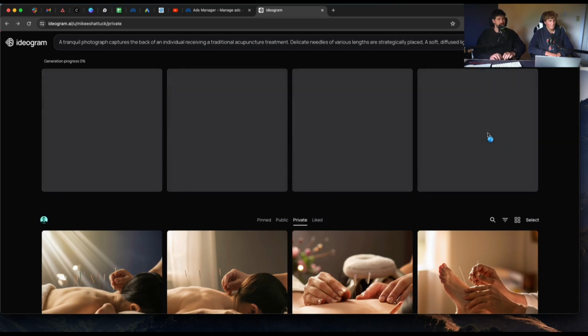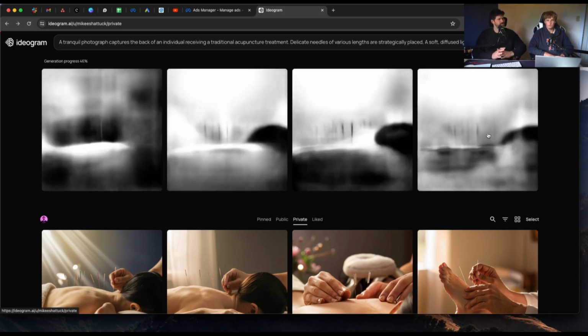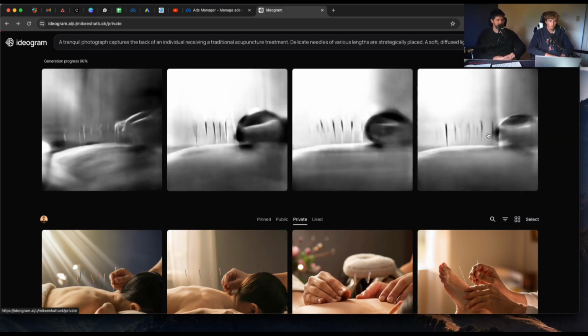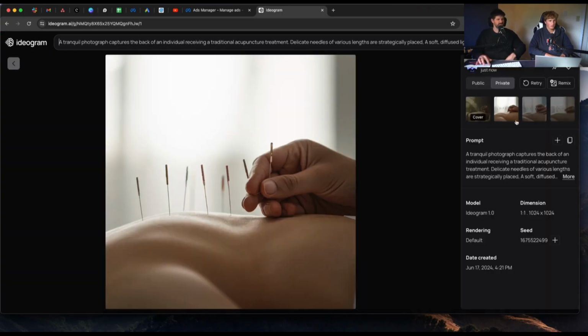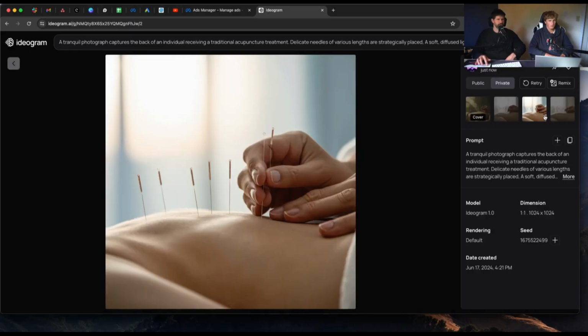But if you can see what I'm doing right now, you would have to buy stock footage or a stock photo and pay for the rights to use it if you're going to have a real photo of acupuncture. So these kind of look more realistic. That is the third one. Which one, this one? I don't even know what acupuncture needles look like, but okay, that looks pretty dope. So let's go with this one.